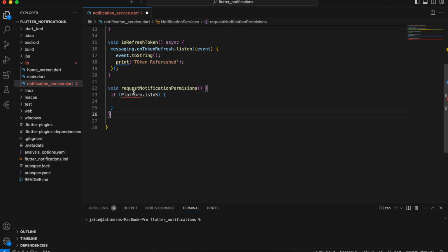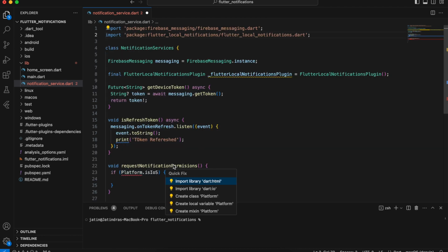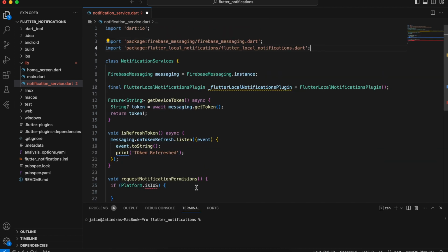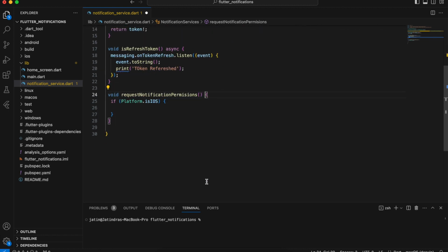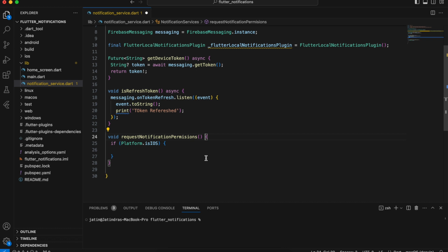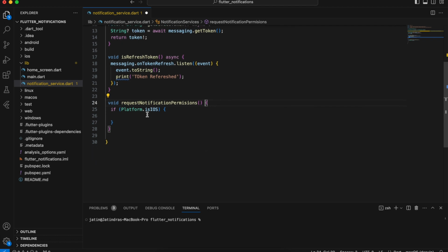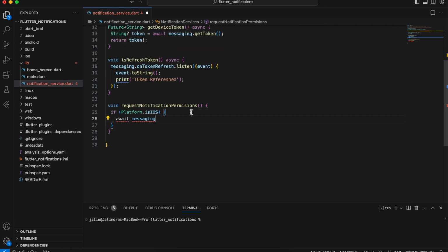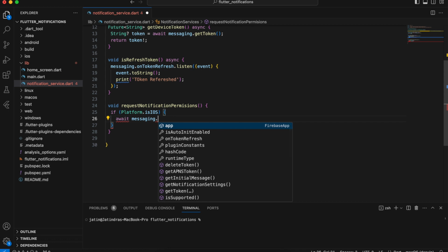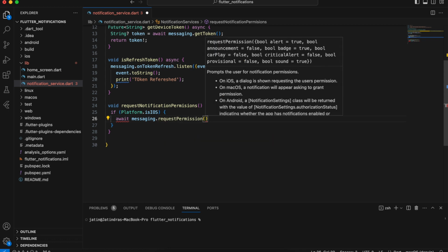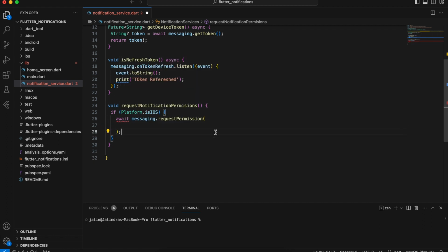Here we have to import this class. Okay, now we can write code specific for iOS. Starting with that, await, we'll use the messaging instance that we have already initialized, dot requestPermission.